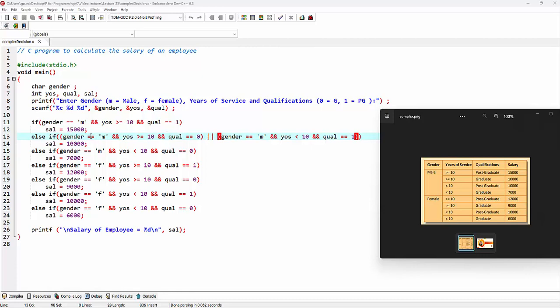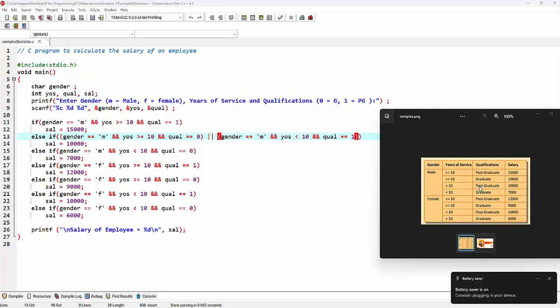Let's try to understand the first set of conditions. Gender is male, years of service is greater than or equal to 10, and qualifications is equal to 0. 0 is for graduate. This is the second row of the table. And the second set of conditions is gender is equal to male, years of service is less than 10, and qualifications is equal to 1. 1 is for PG.